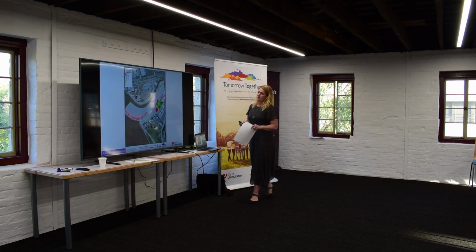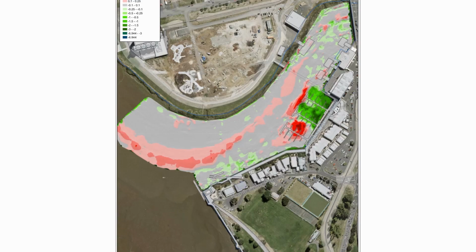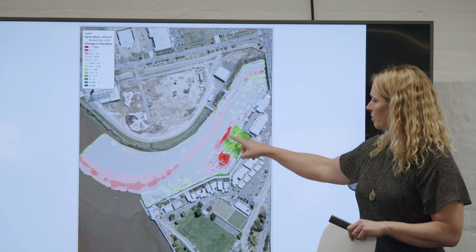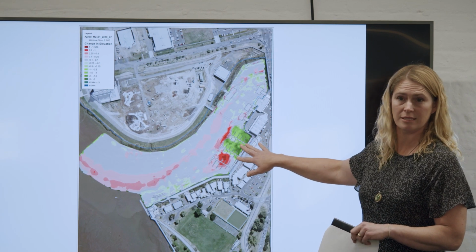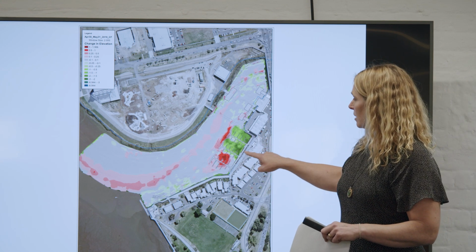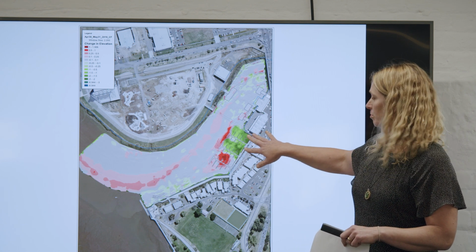And this is sort of a heat map of what happened to the bathymetry when we tested it. We did a survey halfway through the prop washing program earlier this year in May. So this was the bit that had been prop washed. So green is deeper and dark green is deepest, and red is shallower water. So 2 weeks of prop washing got us floating, lots of water here under these first 2 berths.